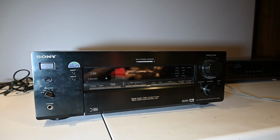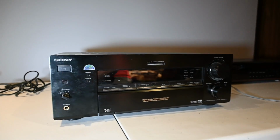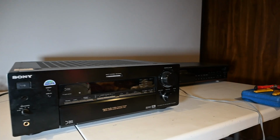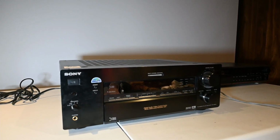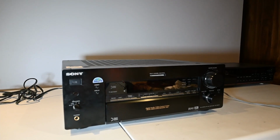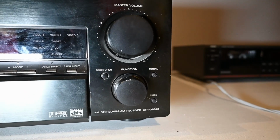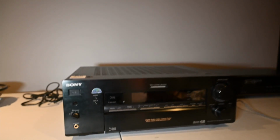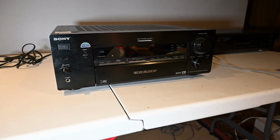As you might expect, living in small-town Saskatchewan, we don't have too many thrift stores around here. So I might have to depend on going to the city to get stuff to do this series with. But today, I figured we'd start off with this Sony home theater receiver. This is an STR-DB840, which dates from about 2001 or so, so it's plenty old by now, and quite obsolete.